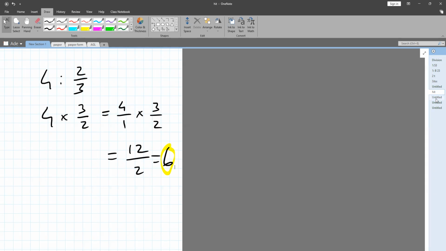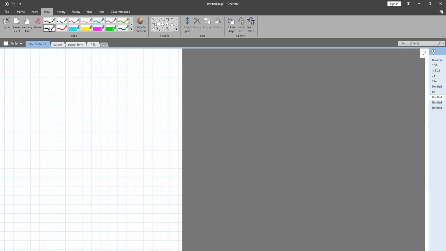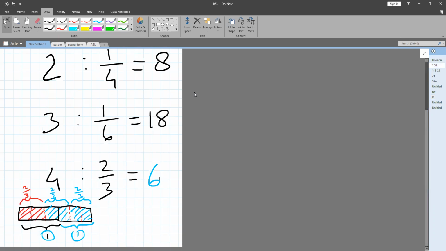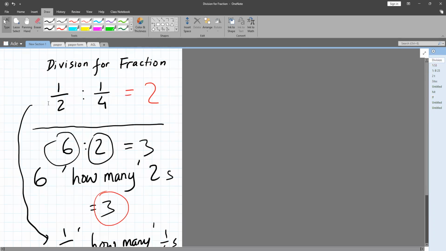That trick also applies when you have, for example, half divided by 1 on 4, the very first example that I gave you. So 1 on 2 and then 4 on 1. You don't flip the first one. What you need to flip is only the second one, which is in this case 1 on 4 to 4 on 1. If you now multiply them, it is 4 on 2, and 4 divided by 2 is 2. So you see, when you have the first example like this one before, it makes sense now why half divided by 1 on 4 equals 2.